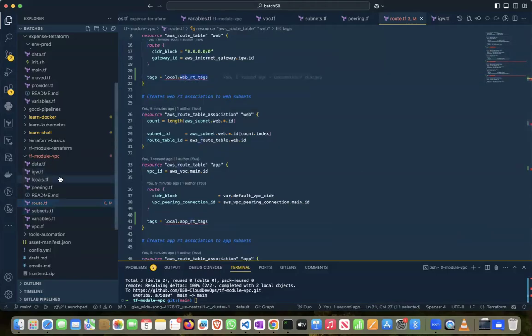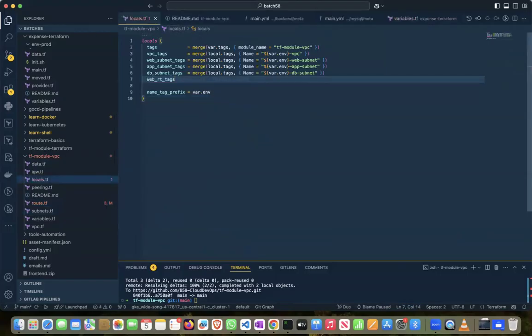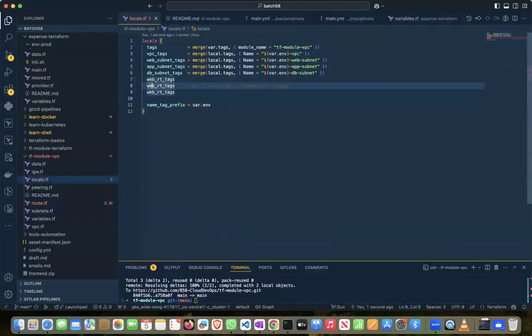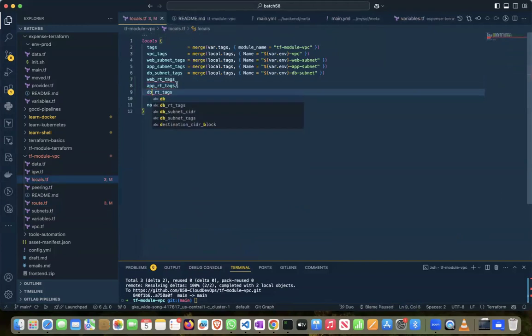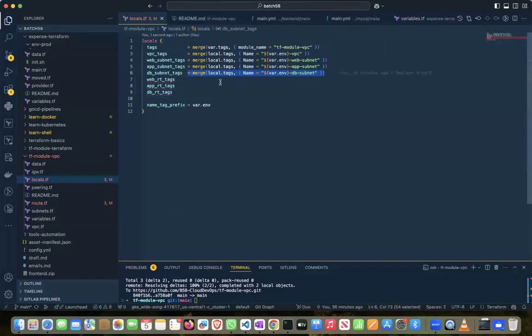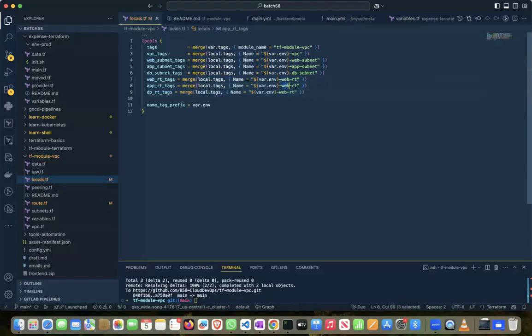So go to the locals. Local dot name is equal to app.env WebRT, Dev WebRT. That's it. All the tags will be there. The advantage is we don't have to worry much. All the information, all the tags, everything will be in place properly and promptly.